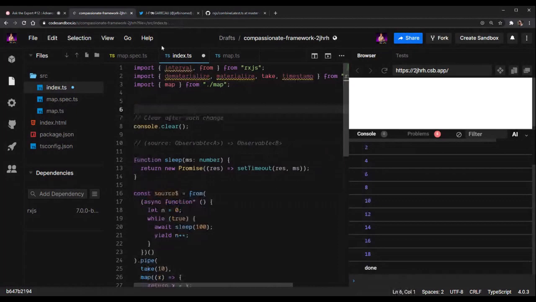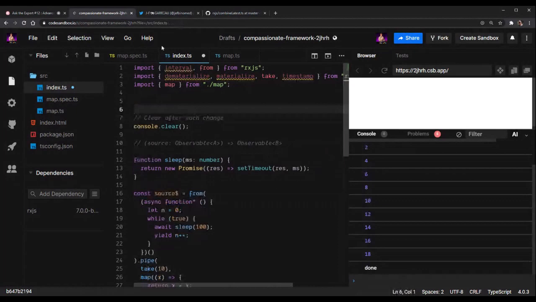Are marbles the best way to make a unit test around an observable? Marbles are not always the best way, to be honest. If you are testing, let's say, a component, in Angular you are probably injecting something like a service.